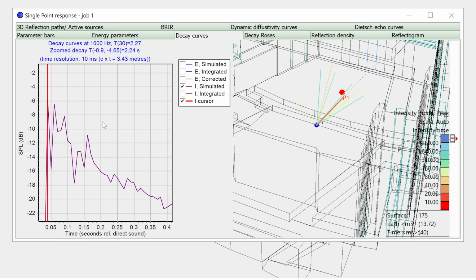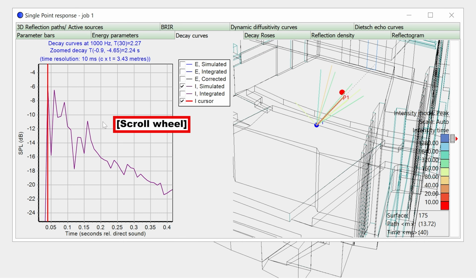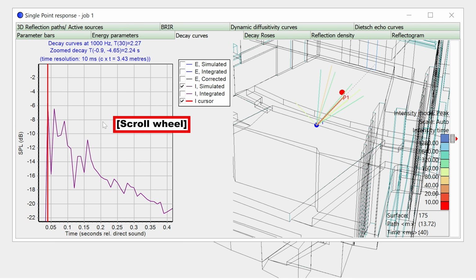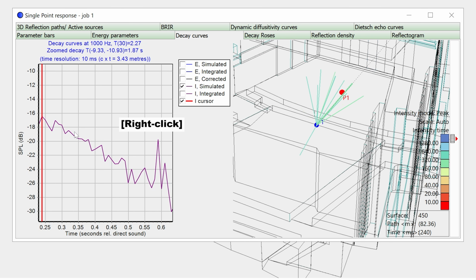You can move the graph up and down with the scroll wheel, or drag it in any direction by holding right-click. And you can zoom out by holding left-click and dragging towards the top left. This will always reset the zoom completely, regardless of how large you make your rectangle.